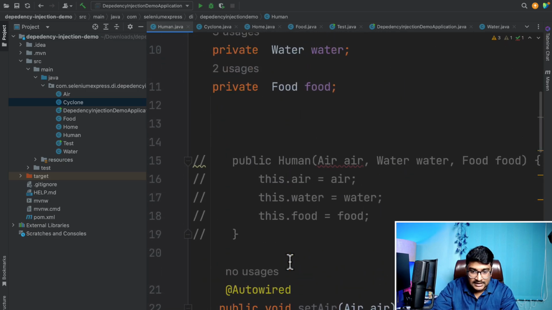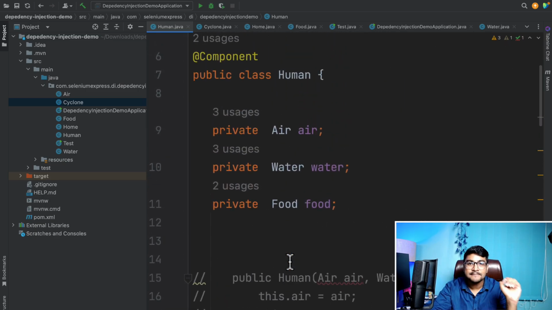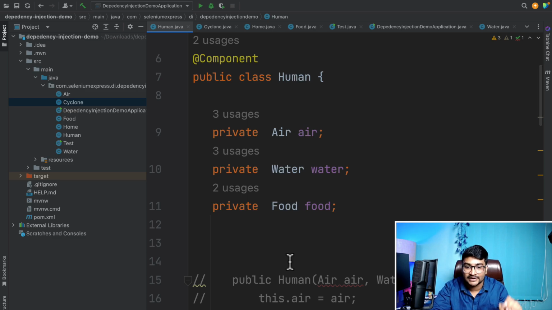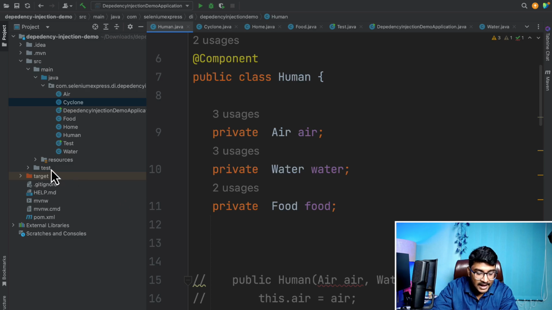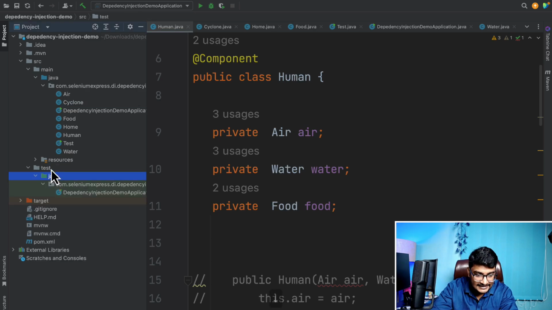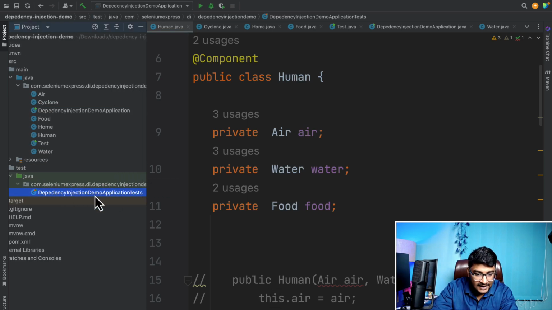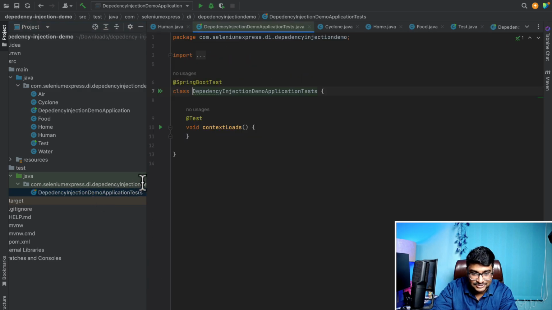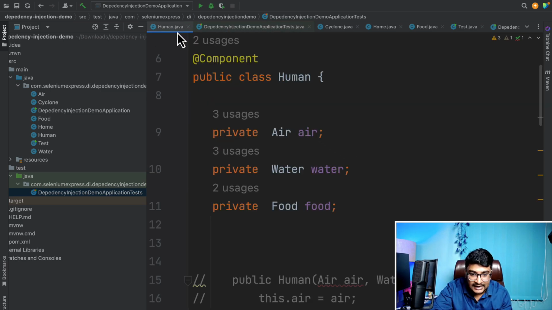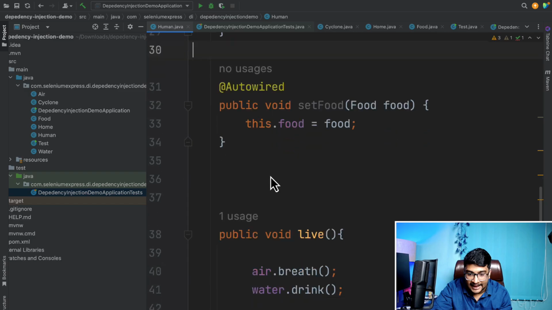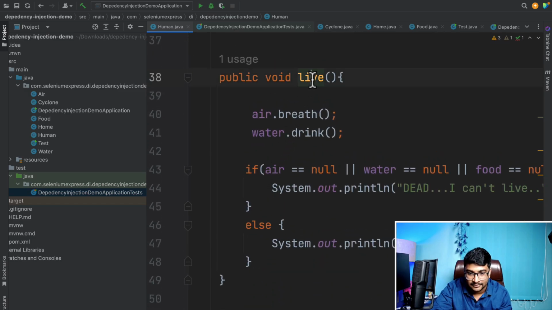Okay, cool. Now this can really impact the unit testing whenever you are doing it. Let's say you are trying to do the unit testing right now. I'll go to the test package, and if you go over here, you'll find the dependency injection test is over here. Let's say I'm writing a test method in order to test the Human class leave method. Let's say this method I want to test.